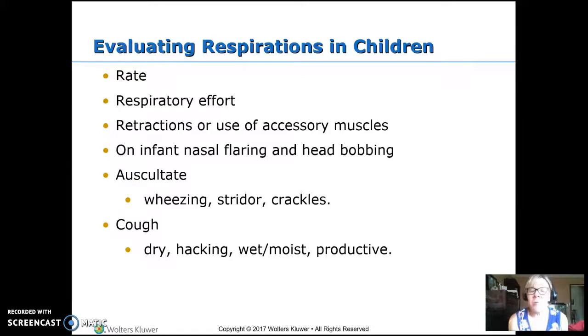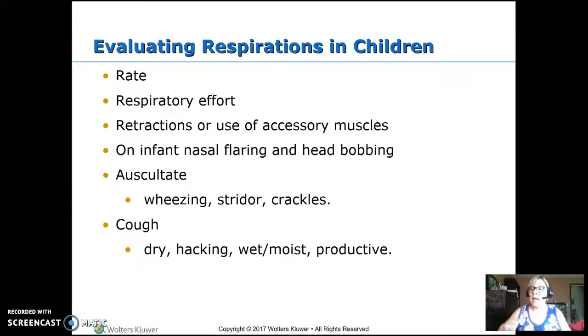When you do your respiratory assessment, of course, you're going to listen for the rate, and you're going to look for respiratory effort, but you've got to describe it in more detail than that. Do they have retractions, which is using accessory muscles? And there's a big difference between mild subcostal, they're using just some muscles here, and severe intercostal. So they're using those intercostal muscles. It looks like their ribs pop out with every breath.